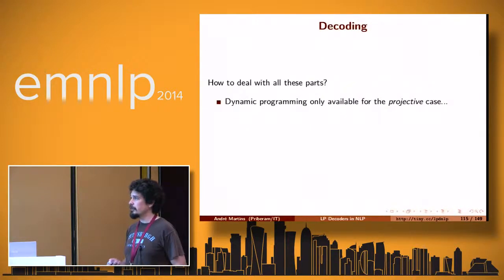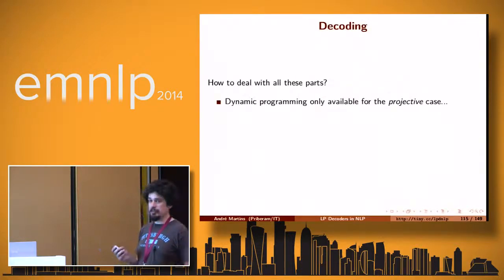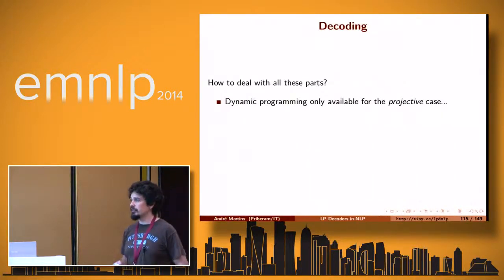All right, so how can we deal with all these parts? In the projective case, everything is easier because we can do dynamic programming. Even with the third order scores, as long as you just use these Markovian dependencies, if you don't use these scores for arbitrary siblings, we can use dynamic programming.